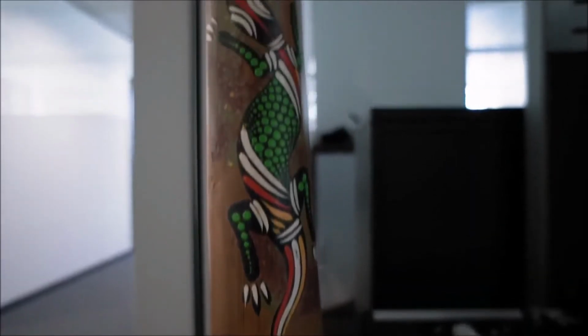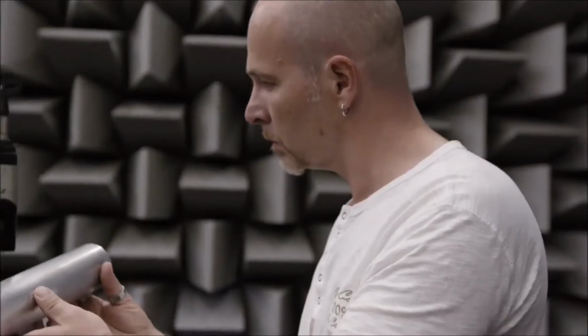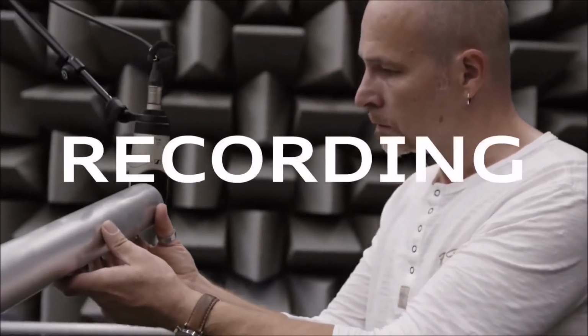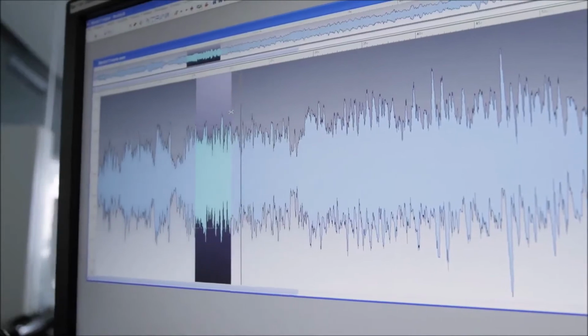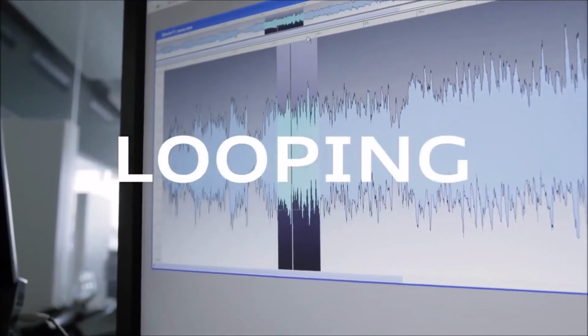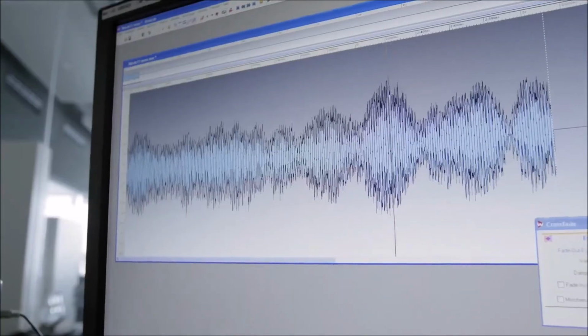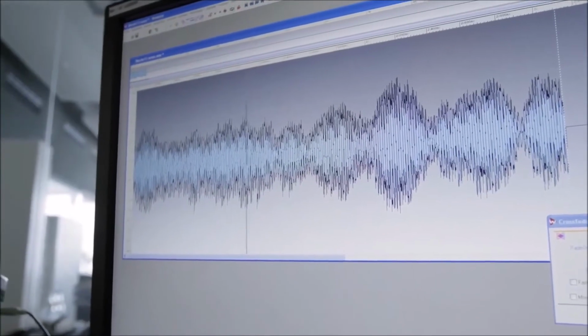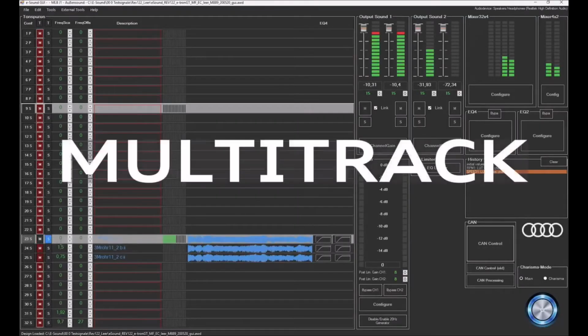Sound recordings, made out of various elements like a didgeridoo, for example, or a tube, are converted into short, loopable sound bites. In this process, it is very important that no repetitions or sound interferences like crackling or crunching are noticeable. The sound loops are being imported as WAV files into the software and assigned to individual audio tracks.